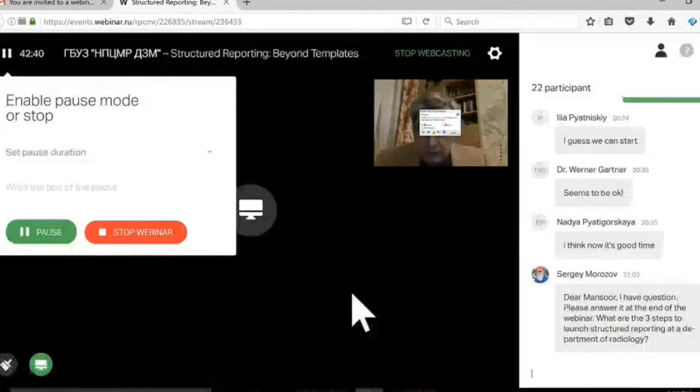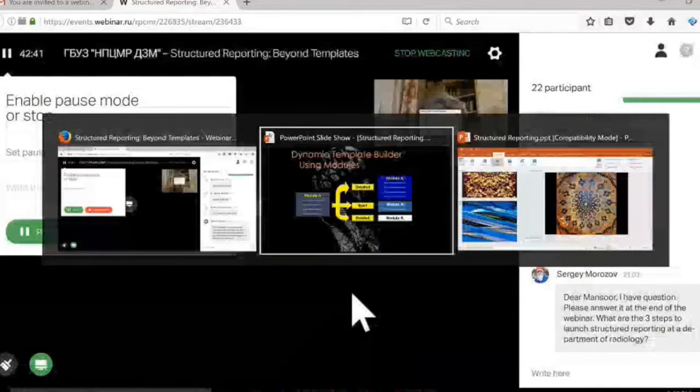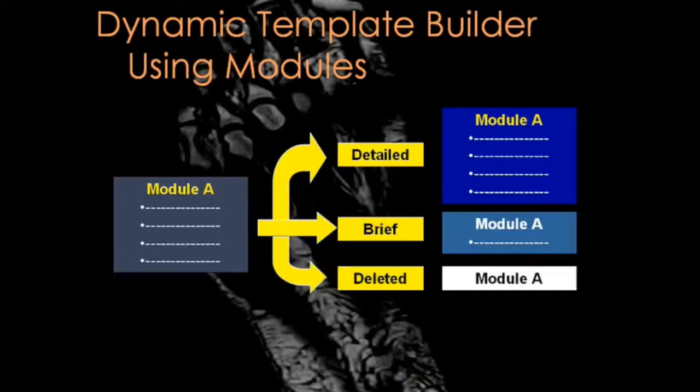Sometimes we decide to delete a module and not have any classification or detailed description of that module in our report. This is the usual in our daily practice.